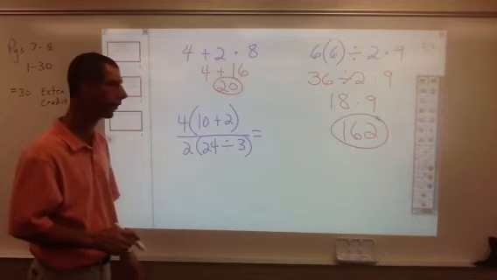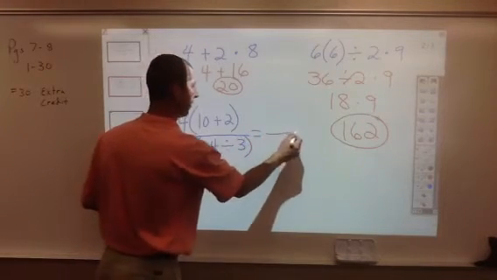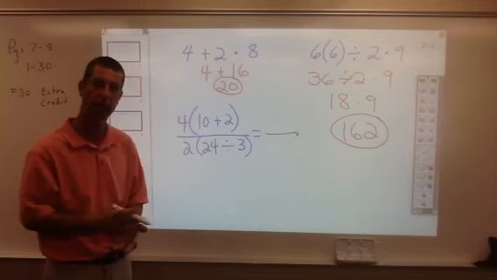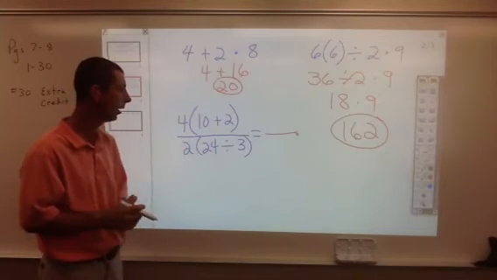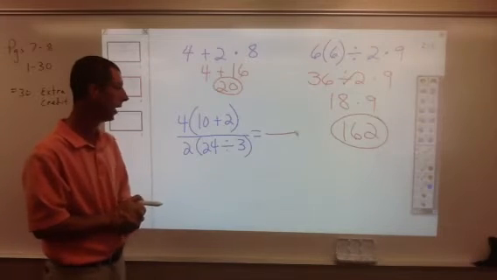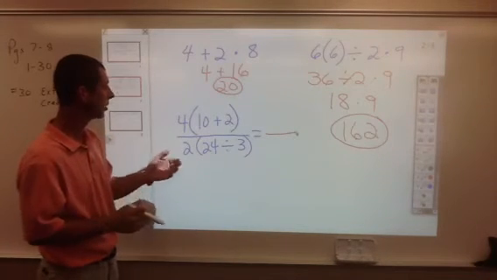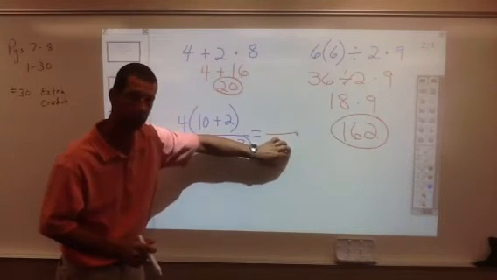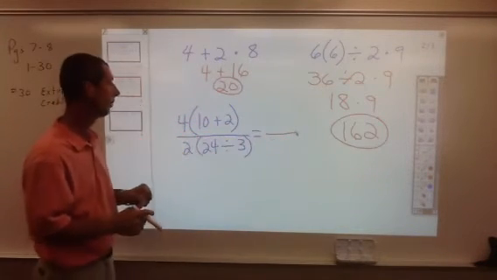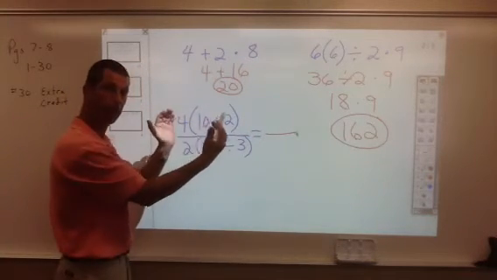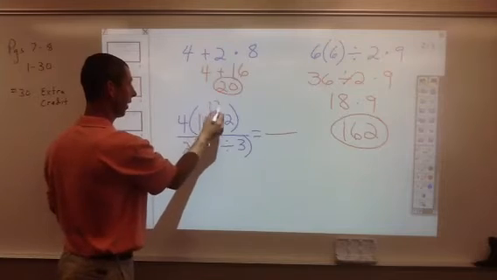Here's one a little more difficult. We have a fraction, which as we get into the higher level math that we're getting into now, you're going to see the fraction bar for division. Okay, that's going to show division, and that's what it does in this case. So what we want to do is we want to get a single number up here and a single number down here in the denominator. Okay, so first for our numerator, we'll do the top part. 10 plus 2 we do first because that's in parentheses, so that's 12.